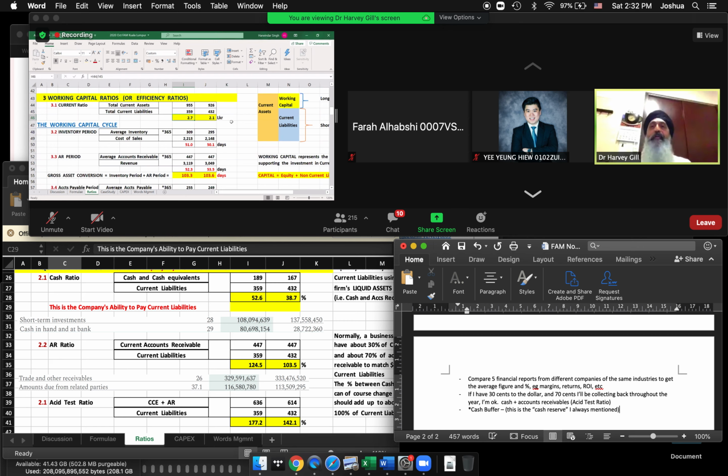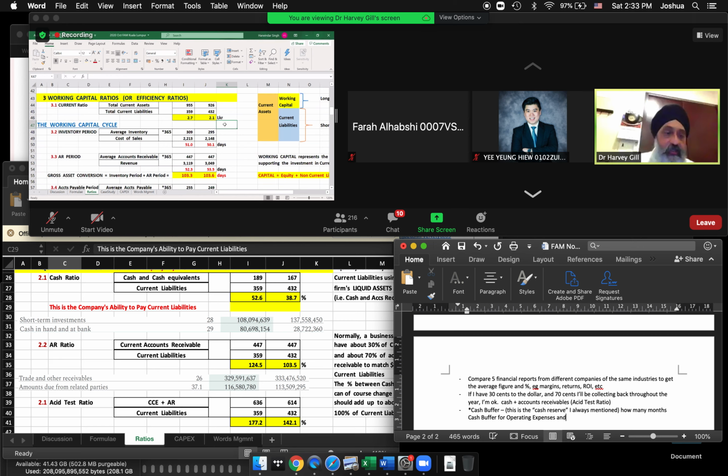Which means the only reason you keep cash buffer is not just because you have cash or because you want to make profit as much of it as possible today. No, you need to have cash so that you have sustainability. He didn't use the word sustainability then, but that's the catchphrase nowadays. Okay, so this company's sustainability is reasonably good because their working capital ratio is positive.